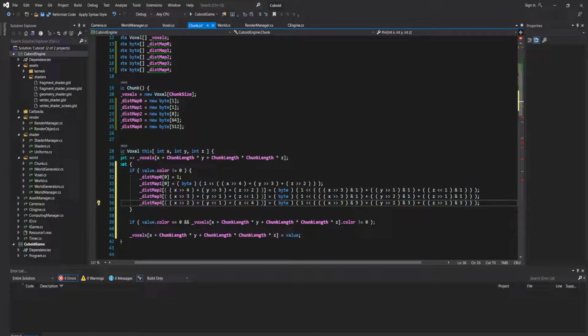Now we will get all of those values. Oh yeah, now this one will be 0 or 1. This one will be like 2 or 3, and this one will be 4 or 5, something like that.